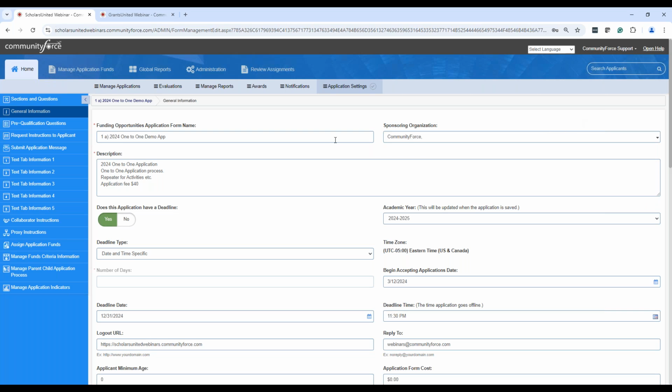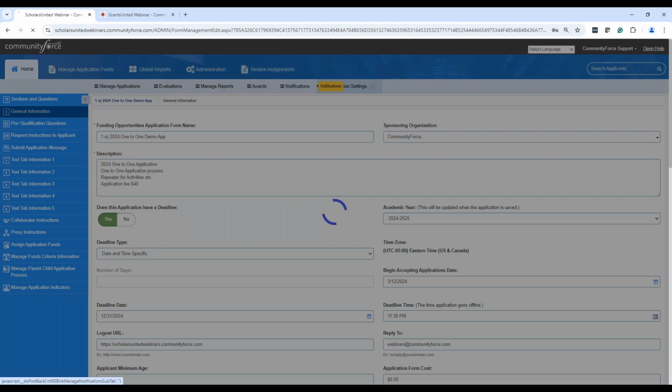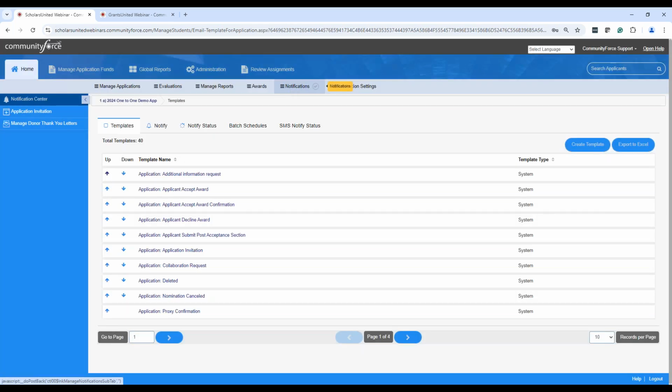One other area where sponsoring organization can come into play, which some of our users have used, is in the application invitation. Some of our clients will create groups of individuals, user accounts, and put them under a specific group that they want to invite to specific applications. When they do that, they create the group under a sponsoring organization. They then go to their users and tie all of their applicant user accounts to that organization.